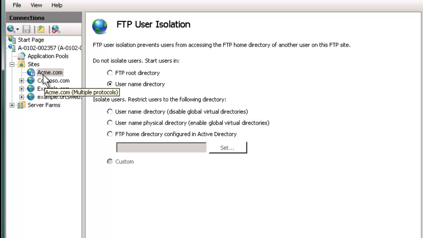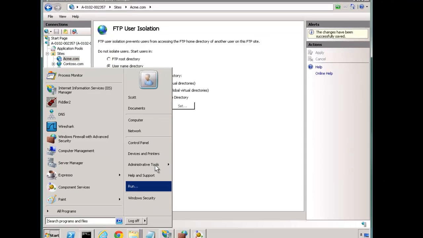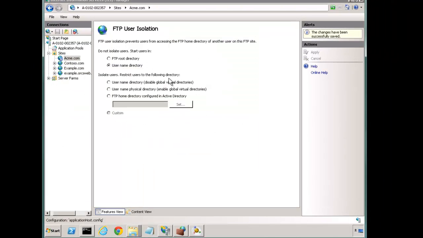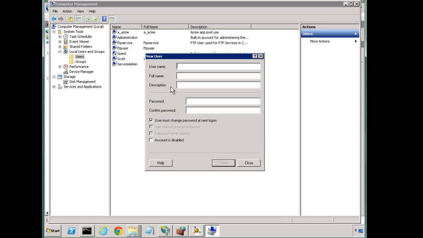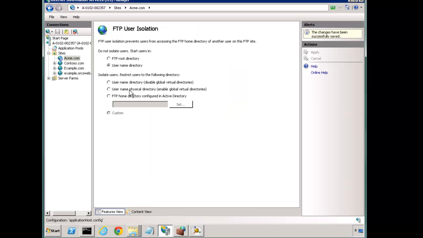So what we're going to do is, first off, let's create ourselves a user that we can use for testing here. Let's just create the new user, and let's call it Tom, just because it's easy to type. I'm going to be typing it a few times. But you can have whatever you want as the name of the user. So we're going to create this user. Done. I'm not going to add him to any particular group.